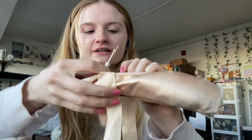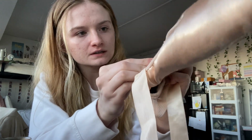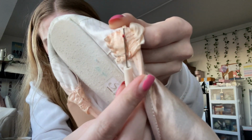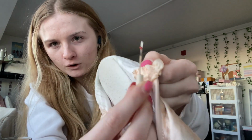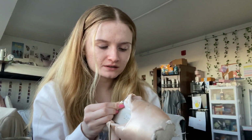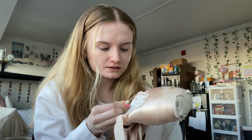What you're gonna do is go under one of the stitches. See how I'm under one of the stitches? So I'm under one of the stitches, and you're just gonna pull, and that breaks the thread. There we go. You're just gonna keep doing that until you can get it to fully come undone.